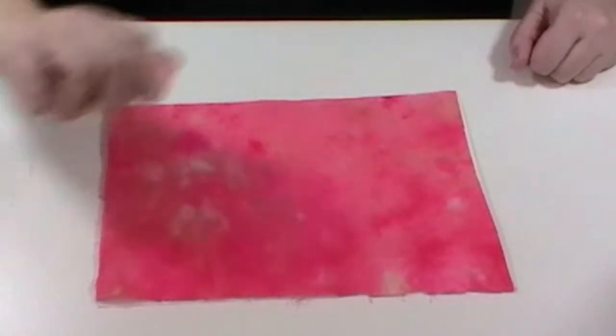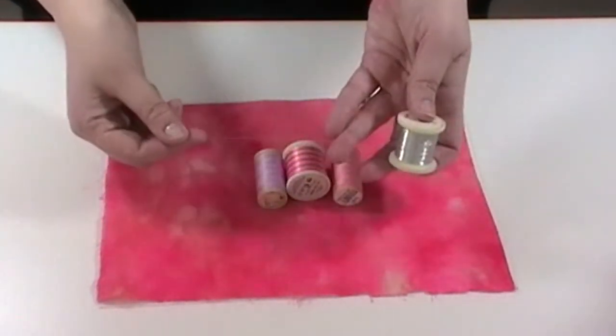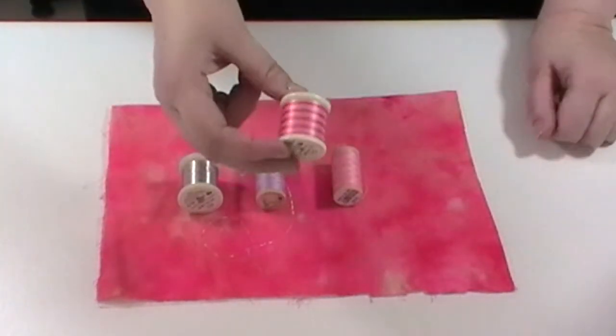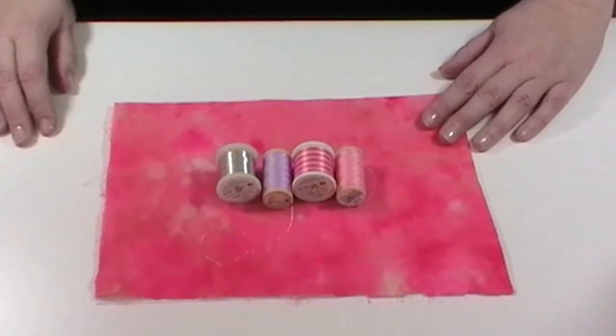Just to talk for a moment about the threads I've picked out. The first one's a silver metallic. The second is a randomly dyed thread, so a space dyed thread that runs from light to dark pink. And the other two are just normal sewing cotton that you'd use in your machine for everyday sewing.